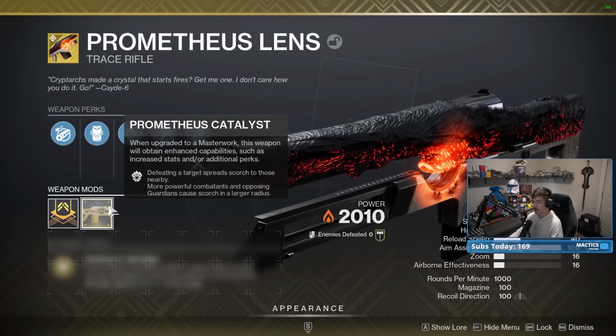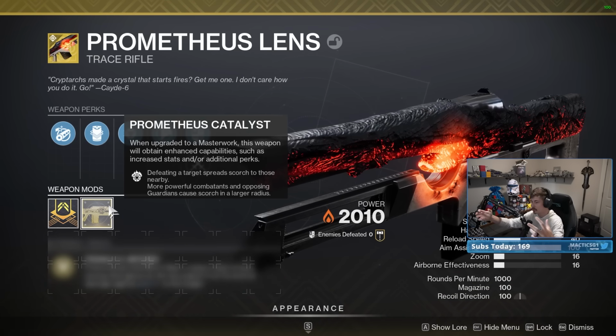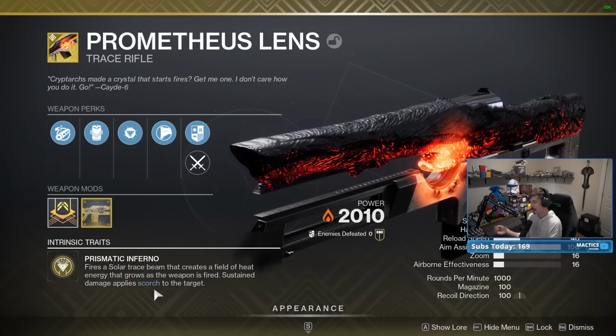And then on the catalyst for the trace rifle, we have built-in Incandescence, which everyone knows what Incandescent does. When you kill an enemy target, it explodes and applies Scorch to nearby targets, which in conjunction with the Scorch that we're applying with the beam itself is going to lead to a lot of ignitions.